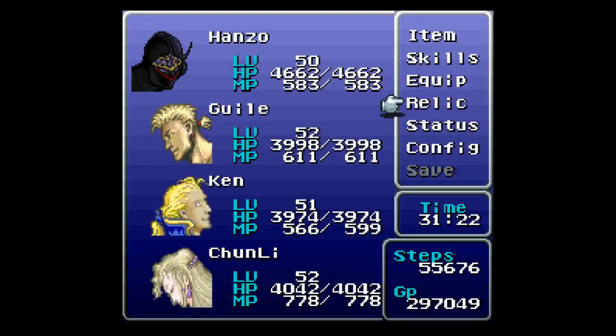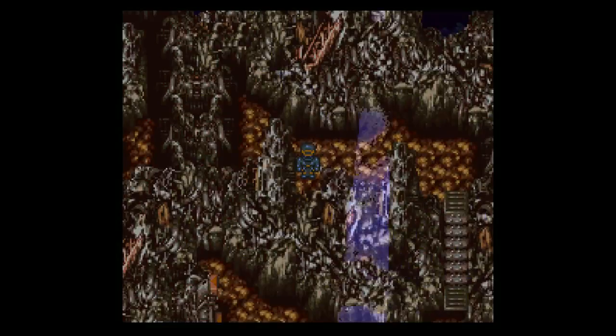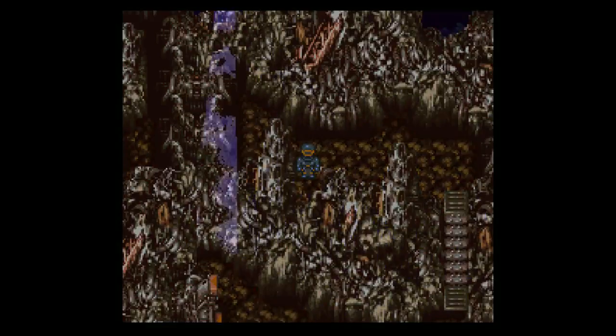I will be swapping out certain items with certain characters, as you will be seeing, but for now, that's going to be all for this episode of Let's Play Final Fantasy VI. When we come back, we will advance into Kefka's Tower. Later, everyone.